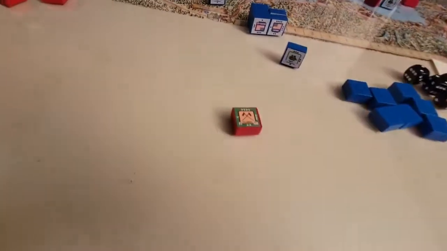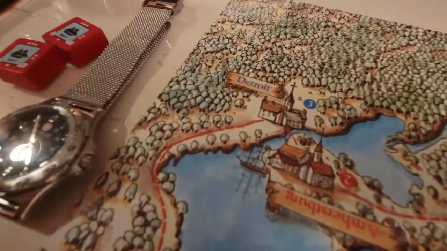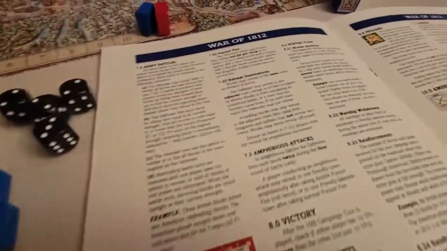The Indian block, let's see if I can find it. That's kind of interesting. It's basically got a green sticker. So if the British take Detroit, they get the Indian block. It goes into play right away.